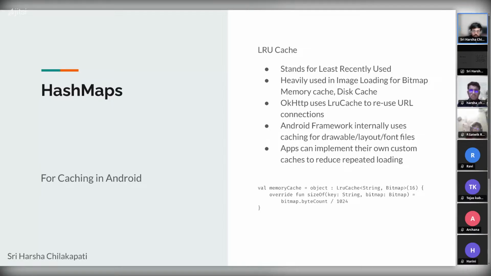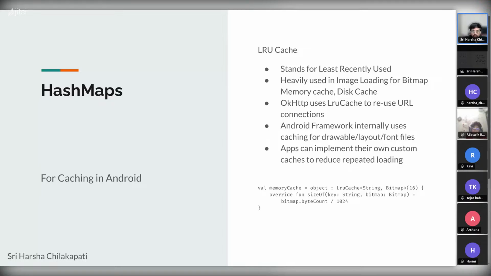You will first cache it on your disk, and then you will cache it on your memory in your RAM. Basically, whenever the user scrolls, if another post comes with the same image, for example, you don't download it again. You will take it from cache, which is much faster and a better user experience for the users.